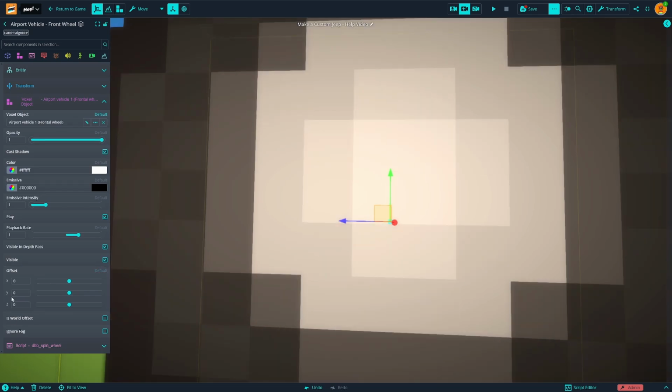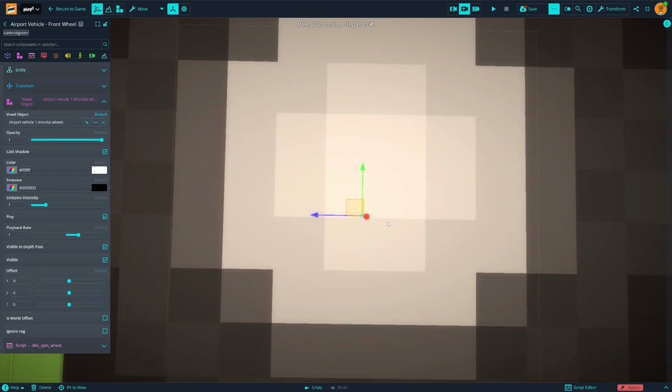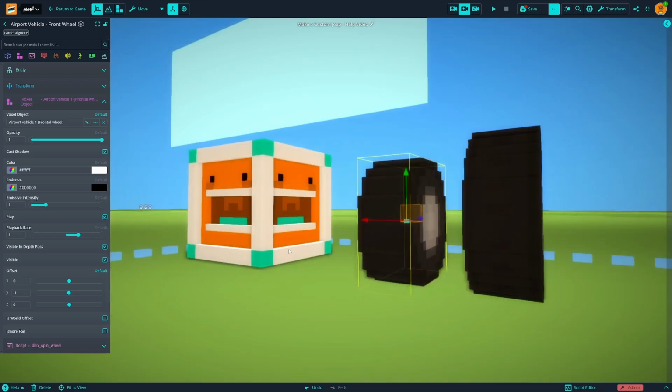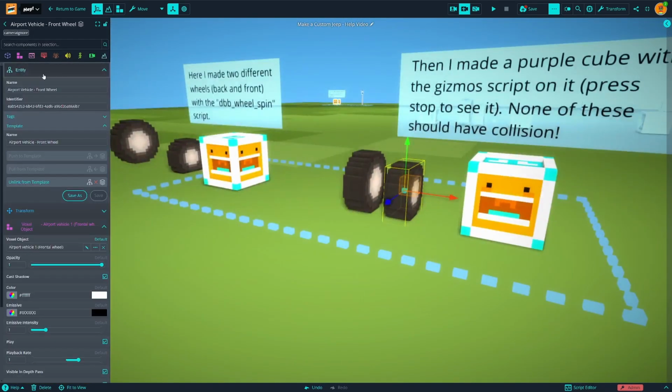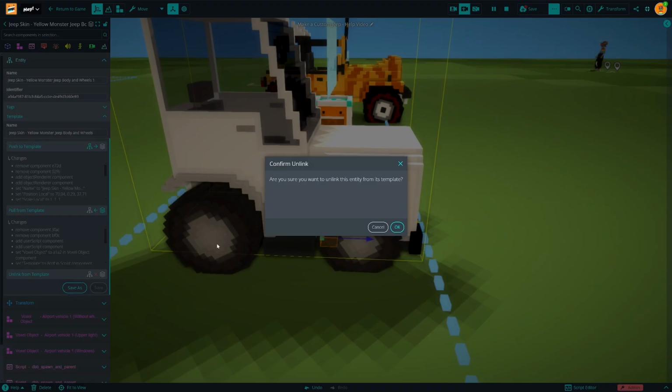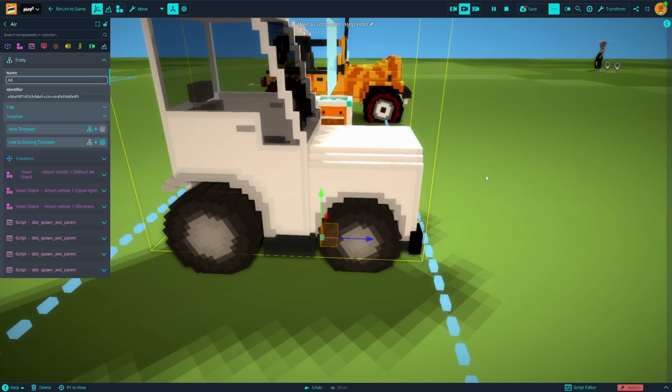It was like this, which didn't... This seems like it's lined up with the bottom of this voxel instead of being in the middle here, which didn't seem right to me. So I just changed the offset by -1 to make that pivot look like it's sitting more in the middle of the tire. And then when I was finished that change, I pushed the change to the template with this button here. Now we need a template of this object. As before, we don't want it linked to the old template, so the first thing we're going to do is just hit unlink from template. Then we're going to name it something we'll recognize and hit new template.